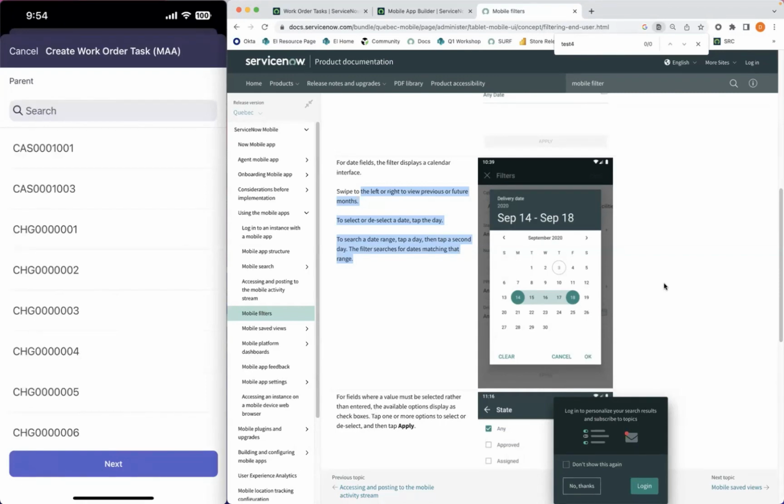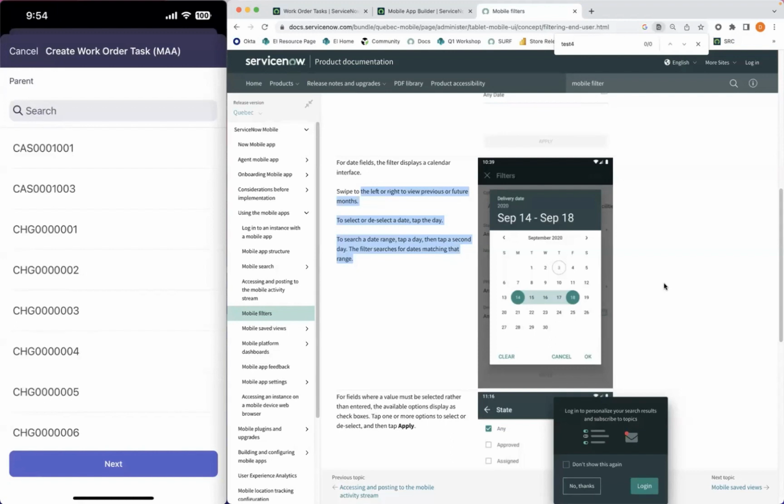So there is, for instance, an ITSM mobile agent app that you can get through the store and download, and it has everything pre-configured for you. And then if you need to make further modifications or want to add additional screens or functions, you can make those adjustments as well. So you do not have to use field service management mobile if you don't need it. That's an optional plugin.